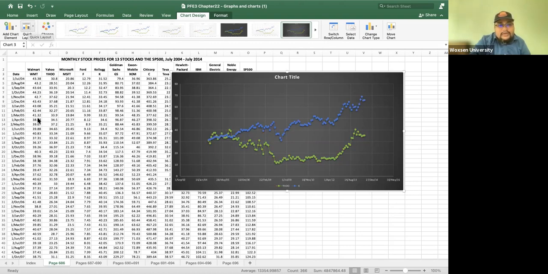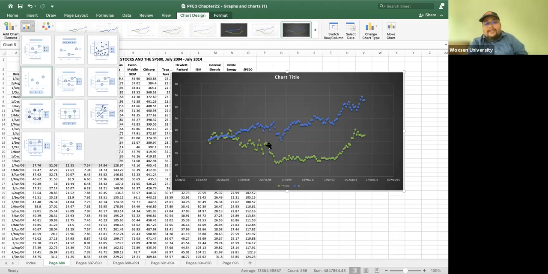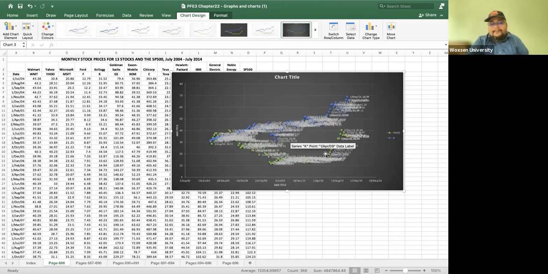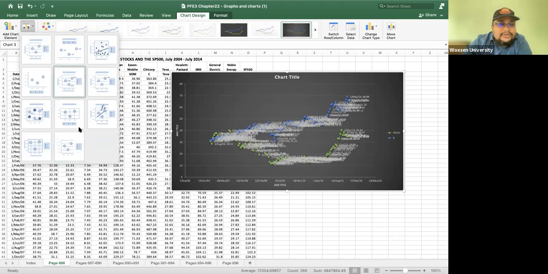Instead of this one, let us use this one. Then you can see, for every data point, the data is shown on the chart, because we have so many data, and if it is shown on the chart, the layout of the chart is not so good. You can see the lines are already covered by the text, so we are not using this one anymore. Let us use this one.